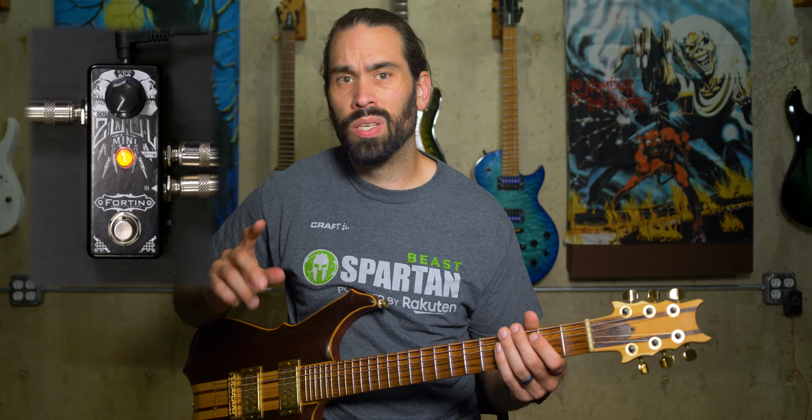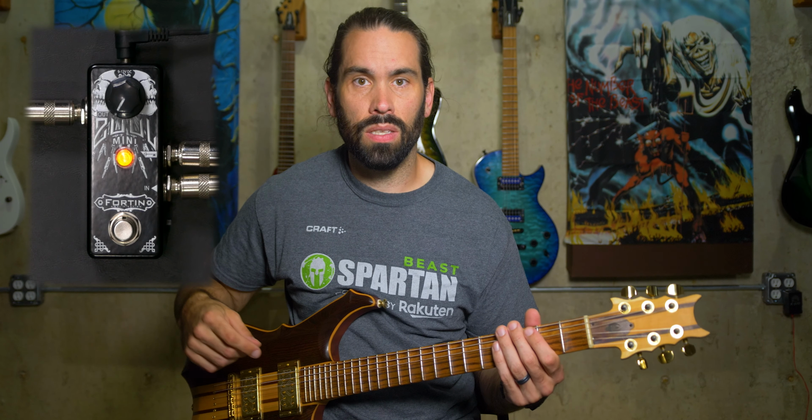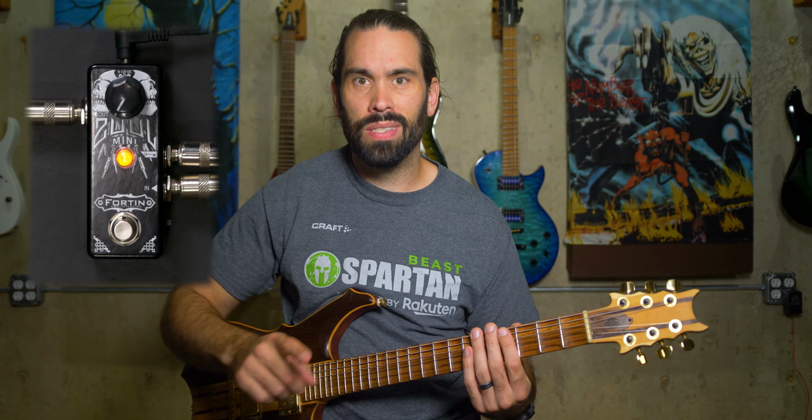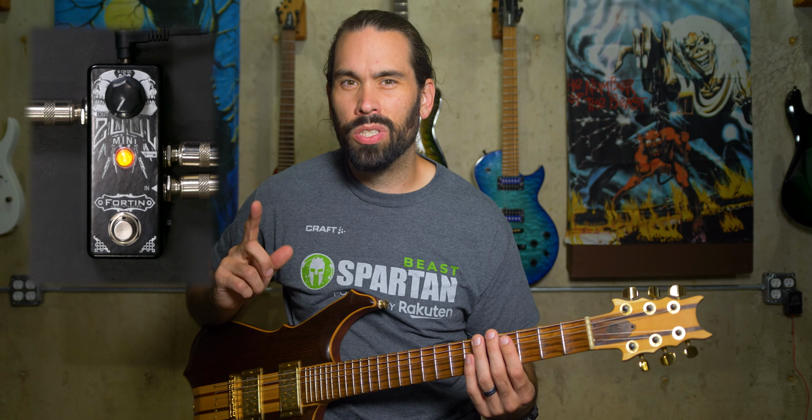If you remember from earlier, when the orange LED is on, the pedal is closed, and when it is green, it is open. Because of this function, you won't need to turn on your amp to do the first setup. But of course you can. I won't just to make it easier for recording. With the control knob all the way down, you can see it's closed. But if I turn my guitar up and barely move my fingers across the string, you can see it opens up. This is probably too sensitive.